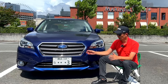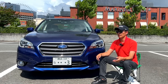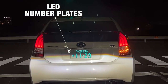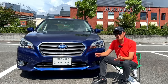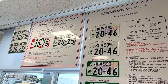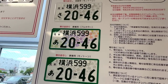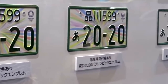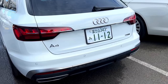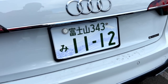Number plates don't always have to be plain and boring — you can customize or upgrade them. There's a glowing number plate version which looks cool at night. There are also various patterns and designs available: for example, a nationwide number plate design displaying all 47 prefectures' flowers, a Tokyo Olympics 2020 model, an upcoming Osaka Expo design, and designs featuring Mount Fuji or other national historical landmarks.